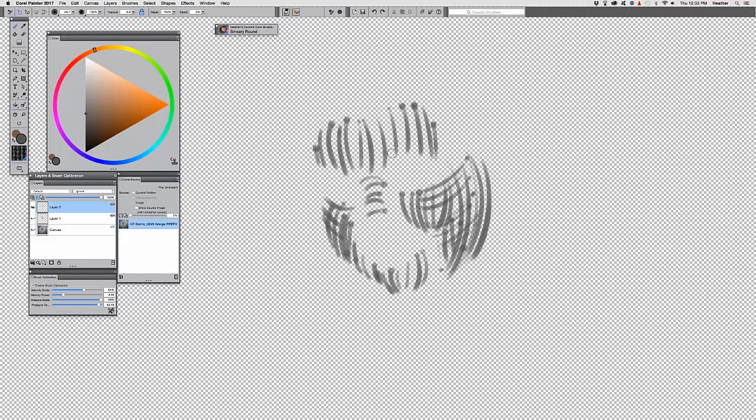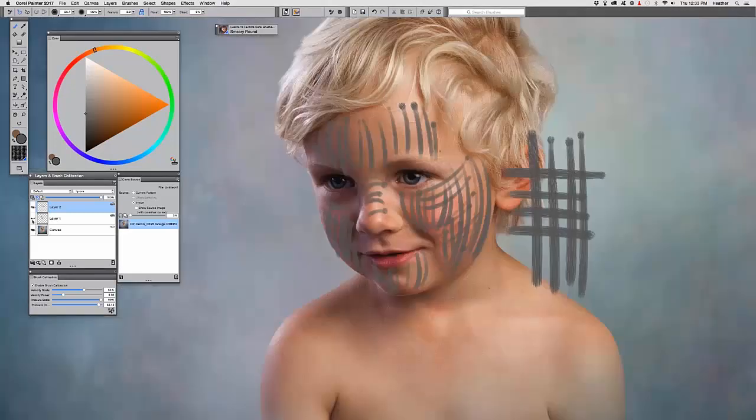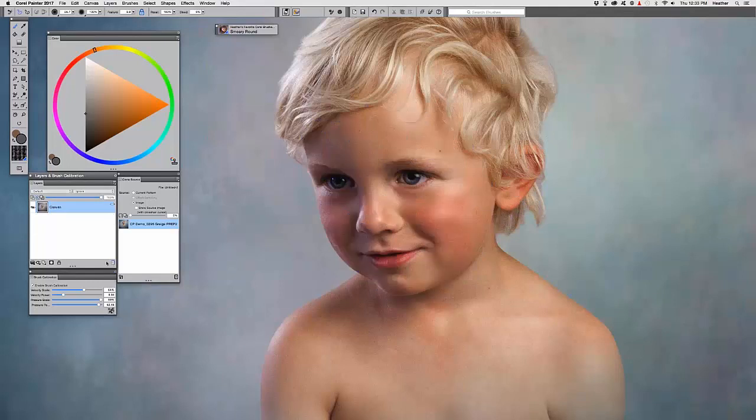So if we were to turn that off, this actually looks like it's round and it's coming forward and it has form, versus if we were just to paint like this, this has no form, it's flat. So all of those are kind of going on in my head when I'm looking at a face or when I'm looking at a pet or something that has form. It's not a flat structure.